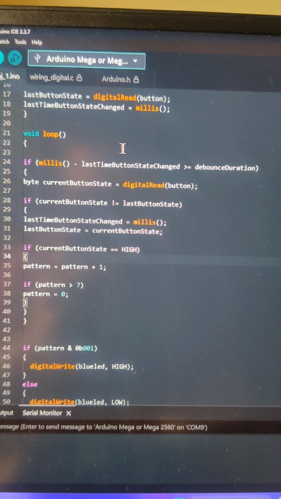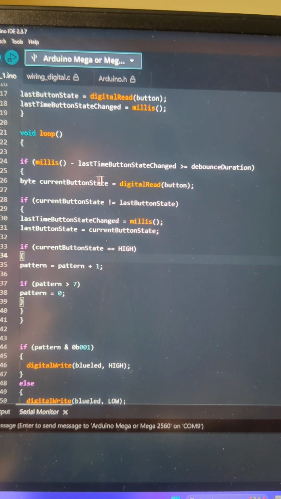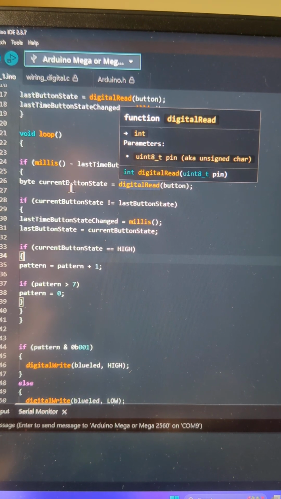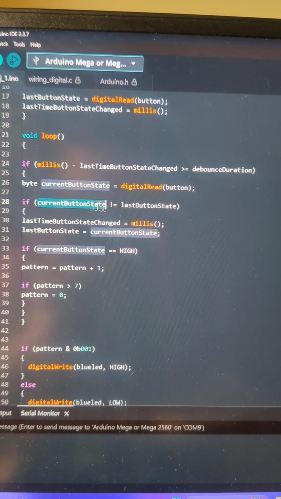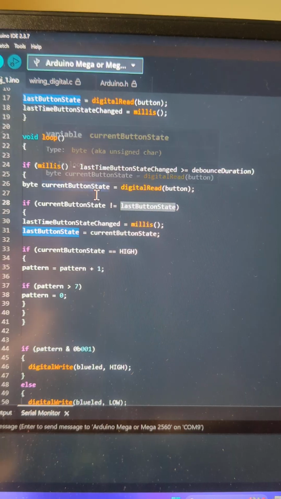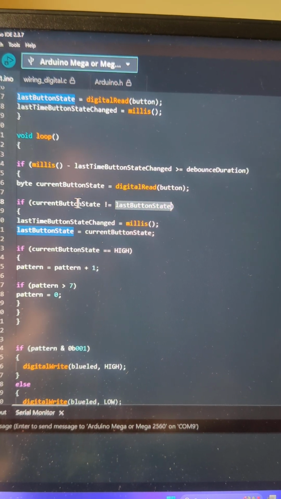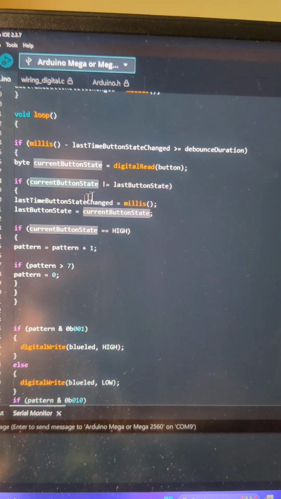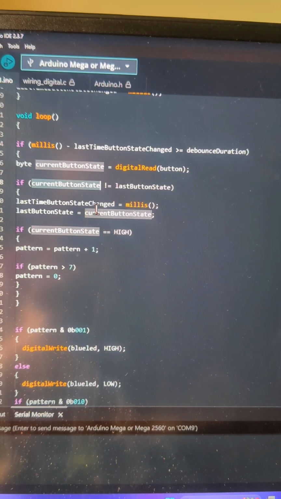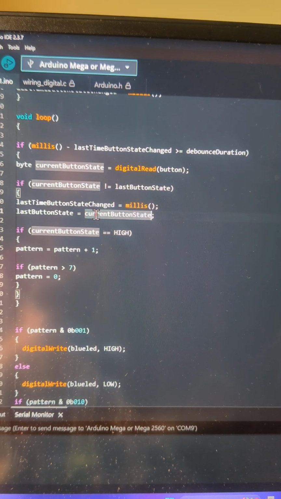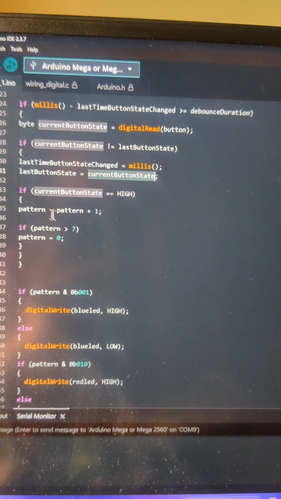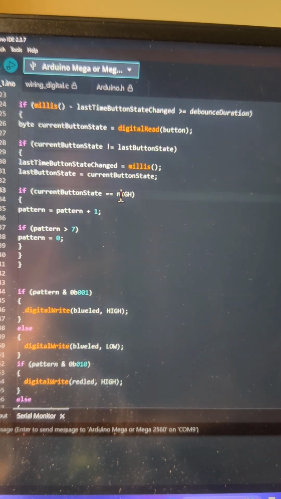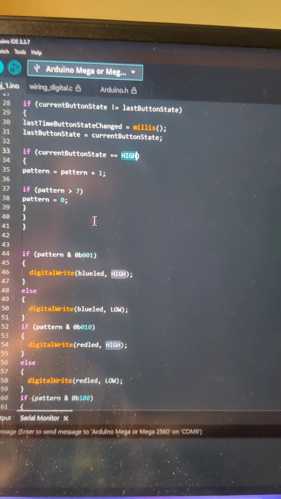It's changed from high to low. So it runs again, reads it to low. Current button state is low, and it's different from what it last was because this runs however many thousands of times a second. So it takes another timestamp, and then it sets the last button state from high to low. But since it's not high anymore, none of this executes.